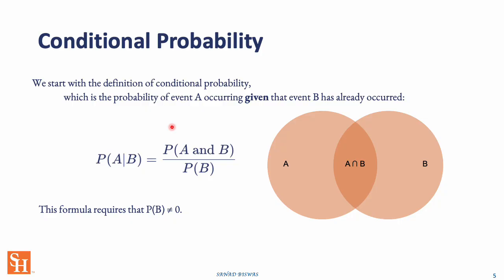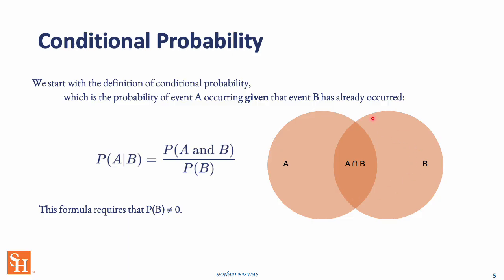Let's now see how we define conditional probability, meaning what is the probability that an event will occur given another event has already occurred. Let me explain that with this Venn diagram. Suppose we have the information that B has already occurred. Now what is the probability that A will occur? Here we are interested in calculating the probability that A will occur given that B has already occurred. Now let's see how we can do that.